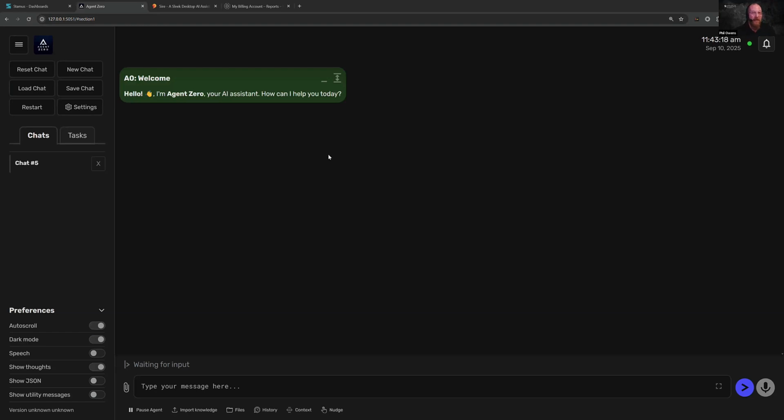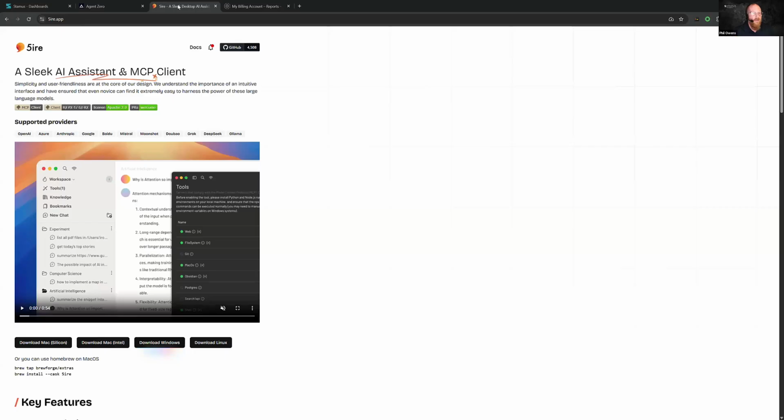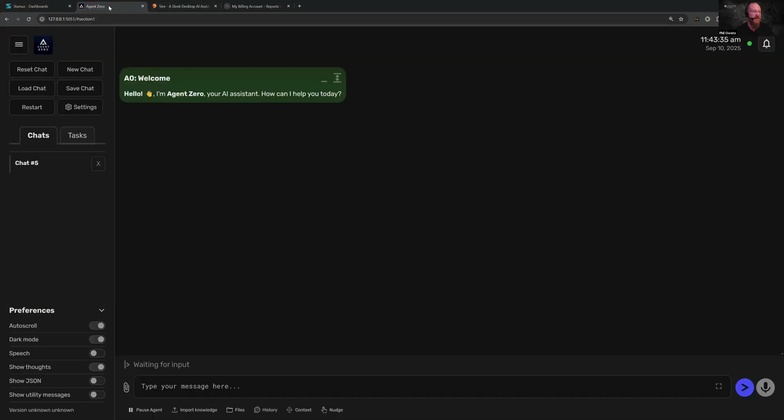For instance, we've also looked into this one called Sire, I think is how it's pronounced. It's also open source and free to use. This can also connect to third-party LLMs like Google Gemini, ChatGPT, Anthropic Claude, and I can show you that here.